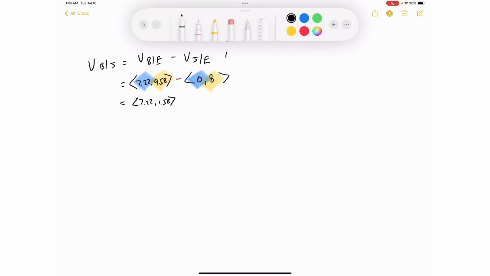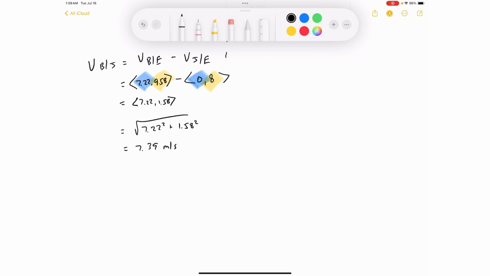So in order to find the speed, we're going to use the Pythagorean theorem, right? We're just going to say it equals the square root of 7.22 squared plus 1.58 squared, and we're going to do all that magic, and that's going to come up with 7.39 meters per second. So this is how fast the ball is moving relative to Juan. Remember, Juan is running north. He's running straight up the field at 8 meters per second.